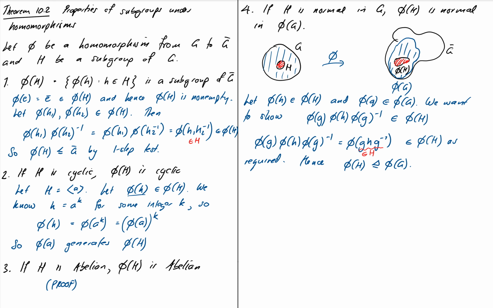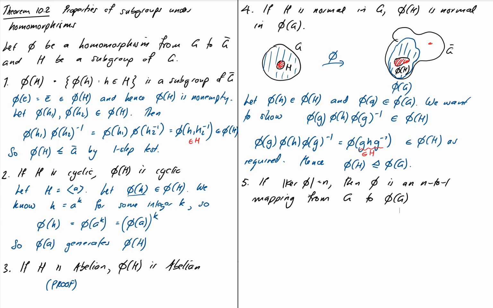That wasn't so bad. You can see why it was we had to use phi of G, not G bar, because the arbitrary element of the group, which was phi of G here and here, I had to be able to go backwards through my homomorphism to make use of the normality of H. If I'd taken some element of G bar that wasn't in here, this one doesn't go backwards through the homomorphism because nothing maps to it. And so this whole property would not make sense. That's why we have to consider phi of G instead of G bar.